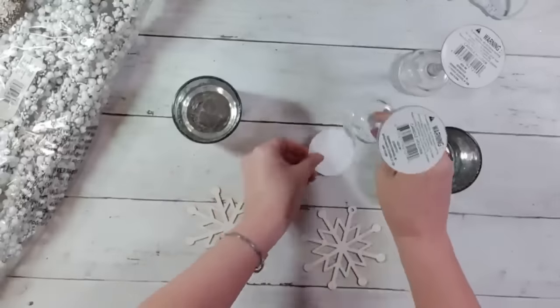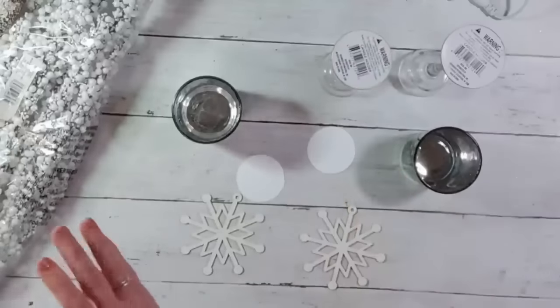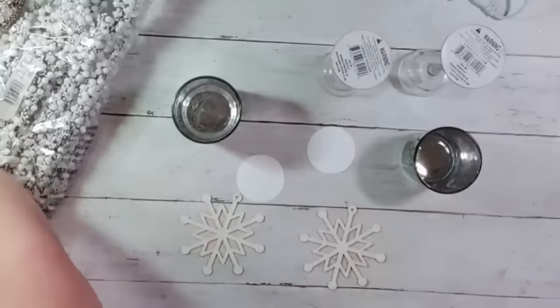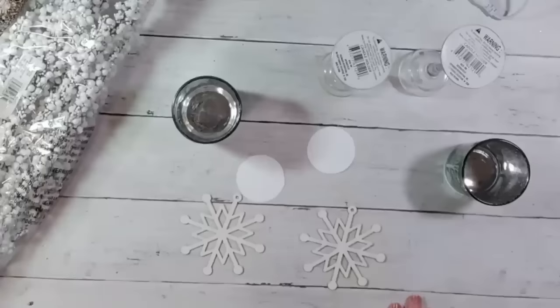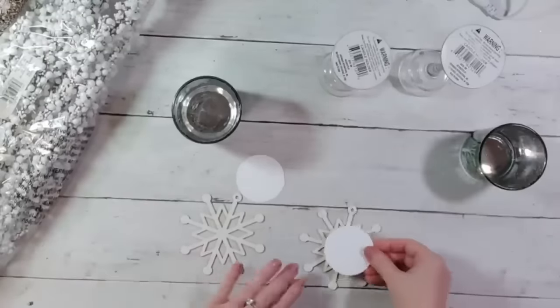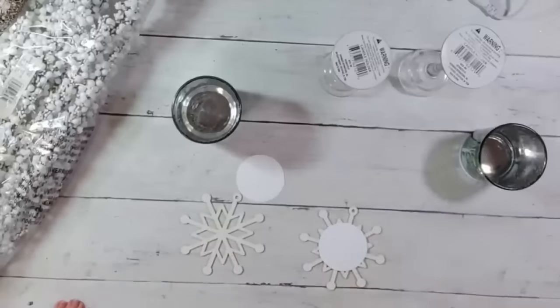I went ahead and cut out some cardstock to fit the glass tops. You could also use these candlesticks as well. I was going to use those and then I accidentally broke one, so I had to go with plan B. So I just took these wood snowflakes from Dollar Tree and I painted them white. And now I'm going to glue on the cardstock here.